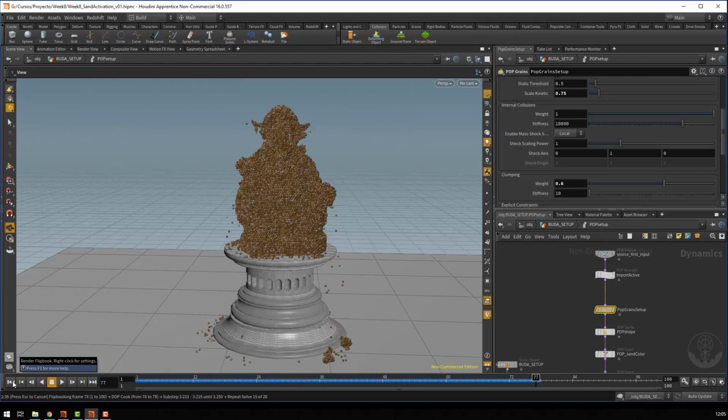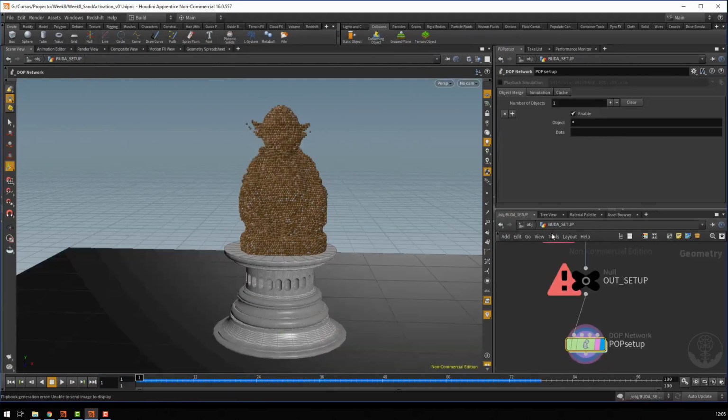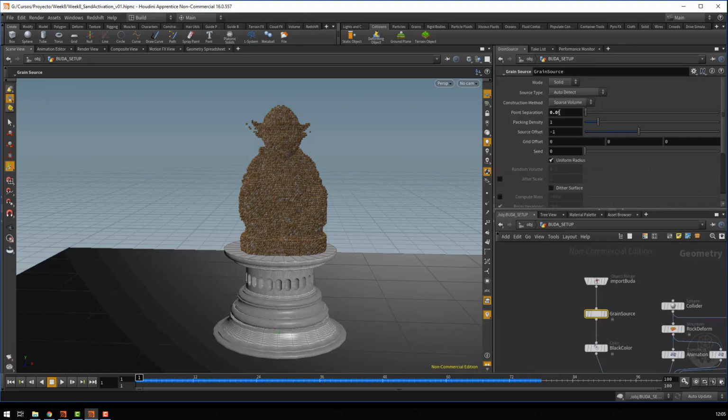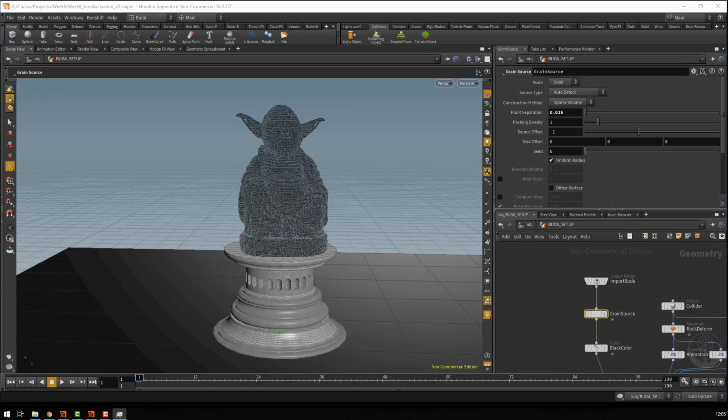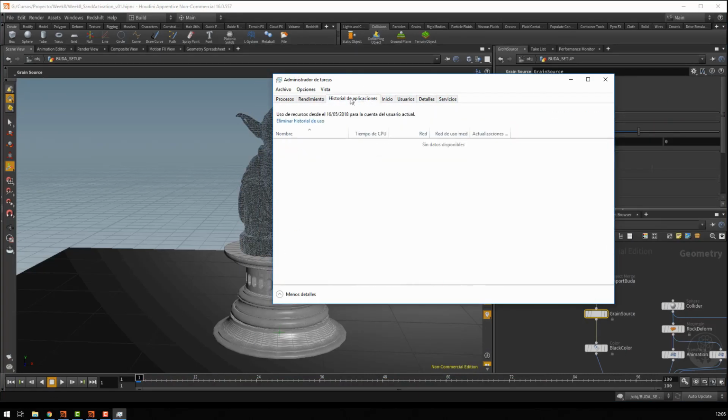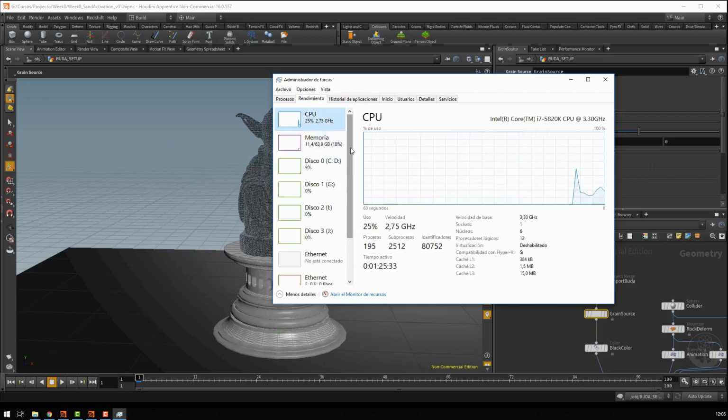A thing that you have to have in mind for the preview that you've seen, I've used a point separation of 0.15. The simulation on my i7, let's see how many cores we have, 6 cores.